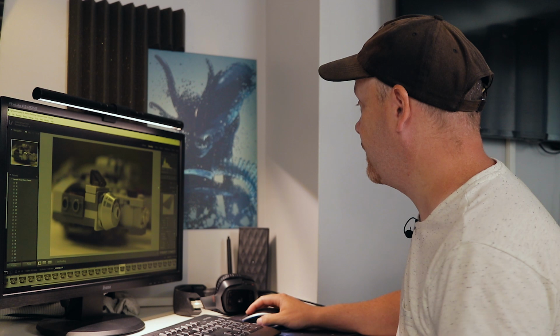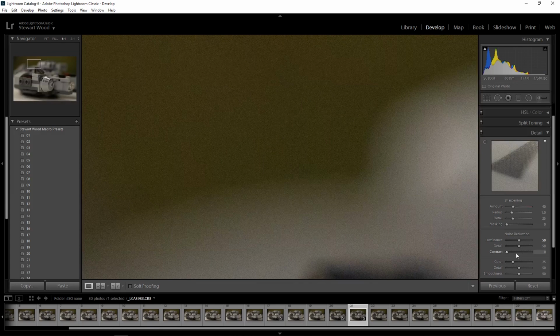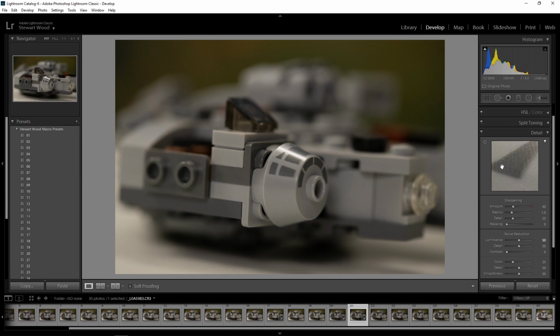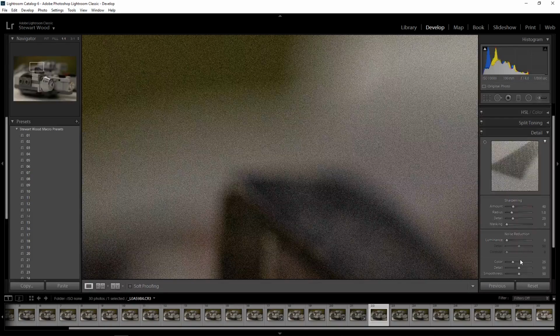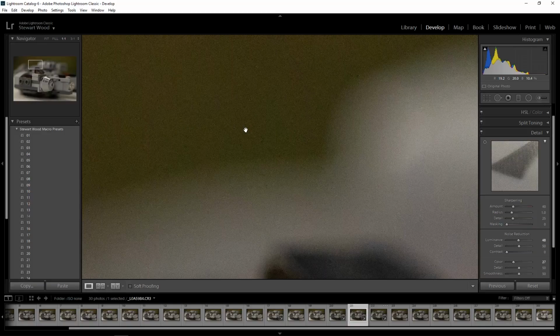Let's carry on going up. So let's have a look at 8000. This is with the noise reduction on 50. And I would say that around 8000 is the most I would go up to. I'll look at 10000, shall we? So you can see this is at the point where the image starts falling apart. So let me show you the one before.